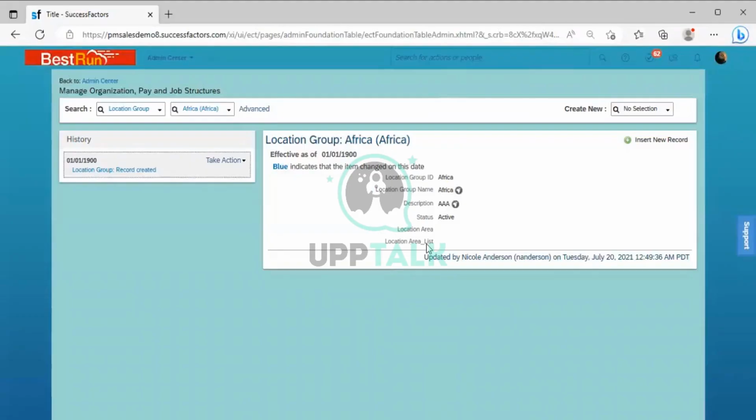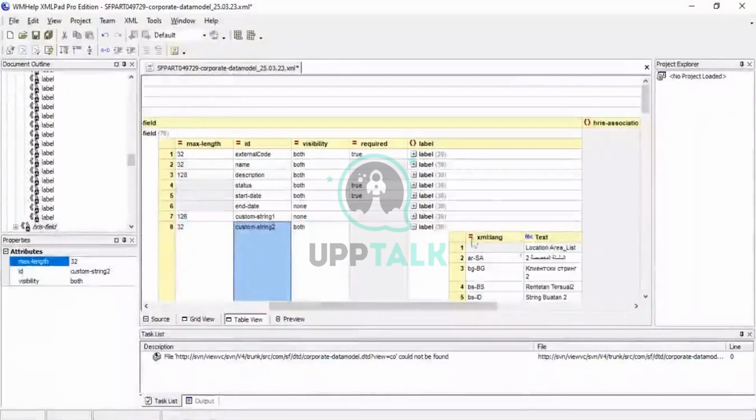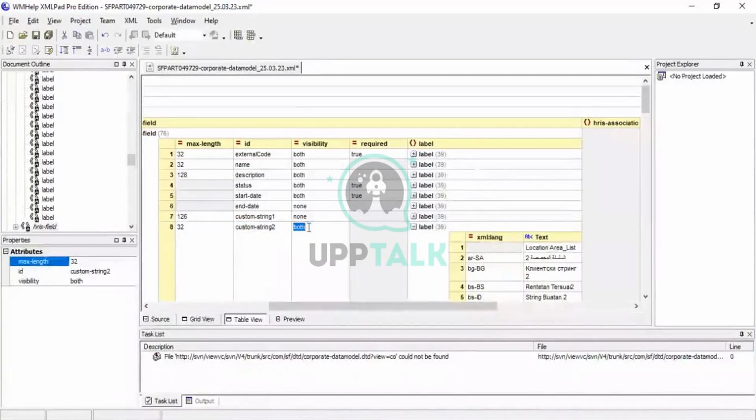You didn't upload it, but how is it getting there? In my previous batches, I'm telling you, in my previous batches, I already created it. That is the reason it is showing. Now what I'm doing, I'm making the changes to hide it so that when we import it, it should not show. Now it is showing here because these two I created in the XL. Now what I will do, I will keep it as none. The purpose is that these two custom fields should not reflect.